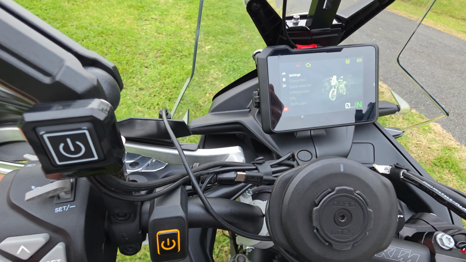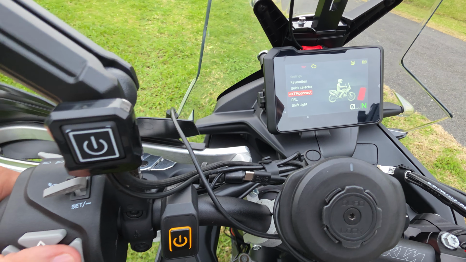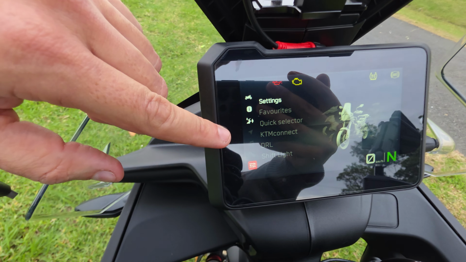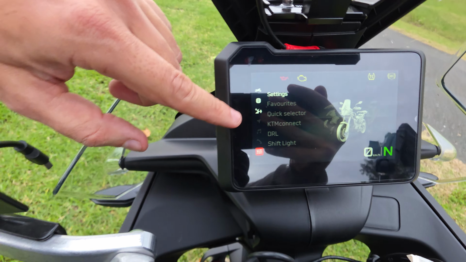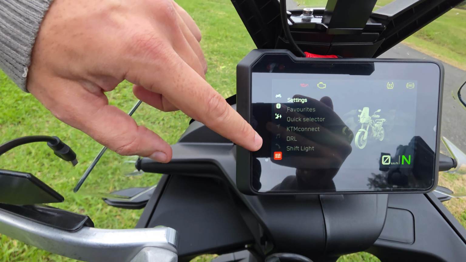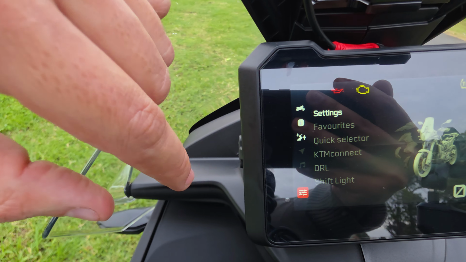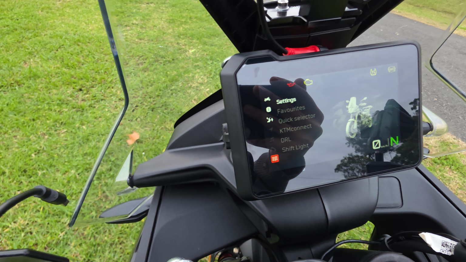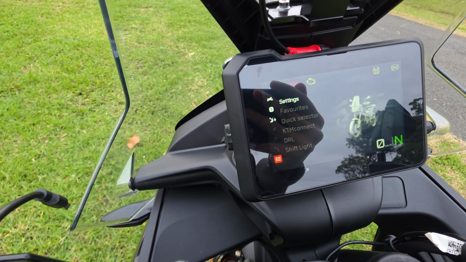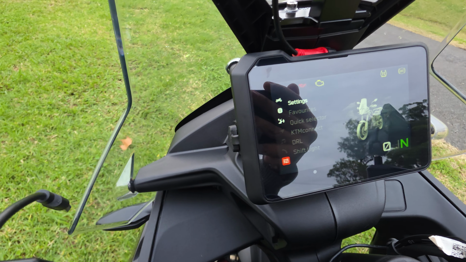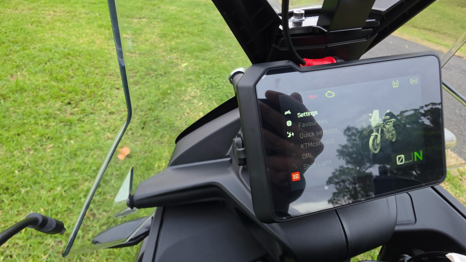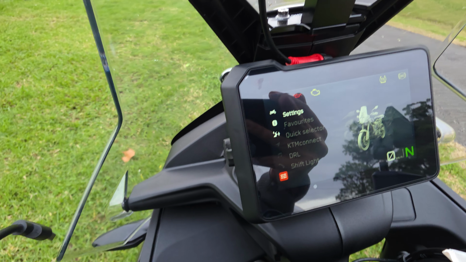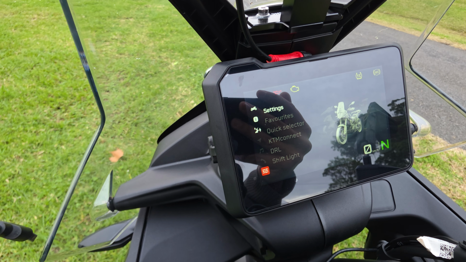So yes, when you connect using the KTM Connect, it will show these options here. The navigation, that's grayed out. KTM Connect, it's navigation, music and phone, so they are grayed out now. But yes, when you are connected to your phone, you have those options to connect the music or turn by turn navigation and answer calls. So for the turn by turn navigation, you choose the app. You need to use the app, then you select the destination, and after you select the destination, you can see on your screen the turn by turn navigation.